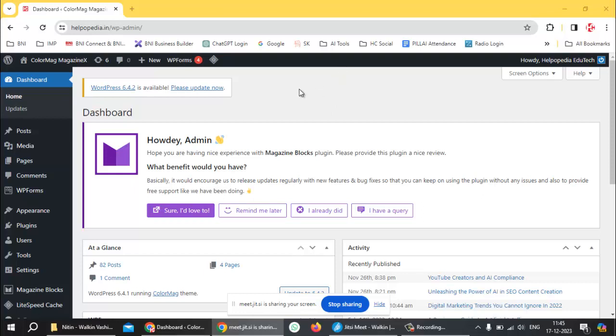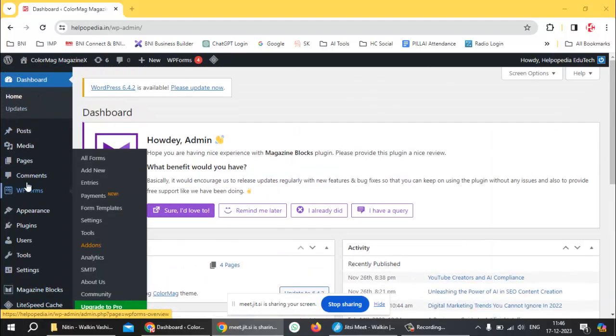Now this is WordPress. WordPress is a content management system with which we can manage all types of content: text, images, videos, whatever content we want to put on our website can be managed. Now this interface is the license version. You also will be getting the license version on my training server. And on the left hand side, you can see this menu over here.